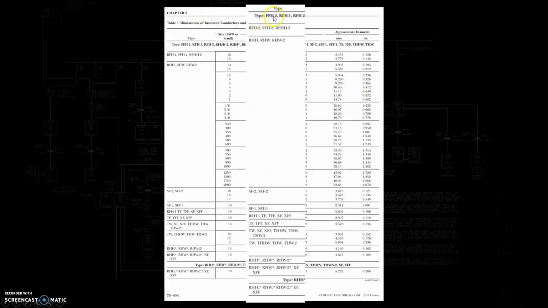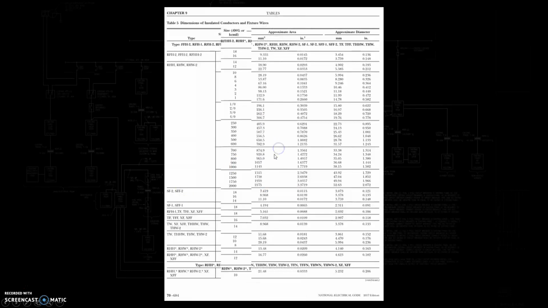Then on the left-hand side, you can see there are all different insulation types here. And this is actually a multi-page table. So you'll notice you don't see type THHN on this page. This is only the first page of the table. So this table's 4 or 5 pages long. So be sure you're using the right type of insulation for the actual wire you're using. Again, in most cases, we're going to look at THHN. But anyway, they have every type. So make sure you're in the right section for the right insulation.